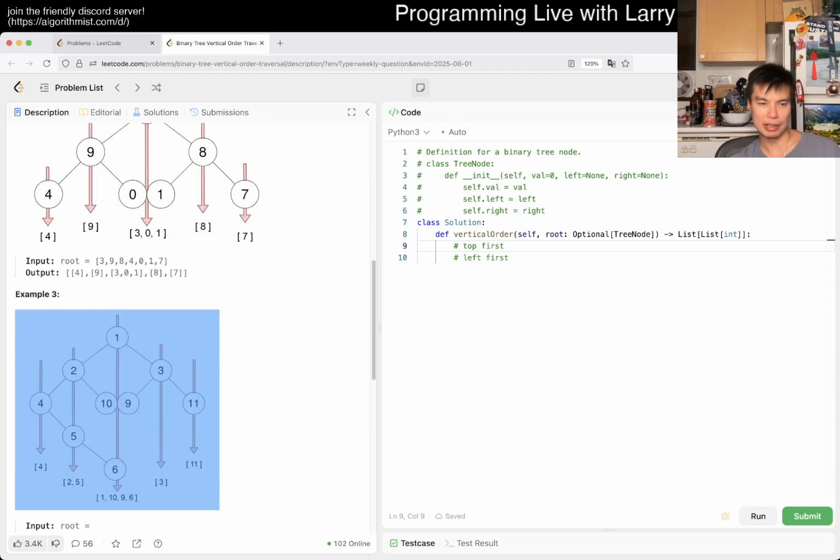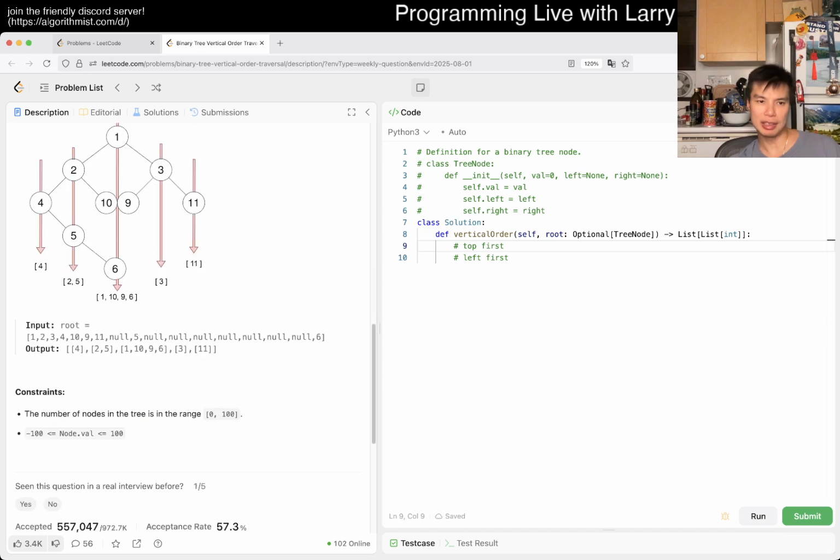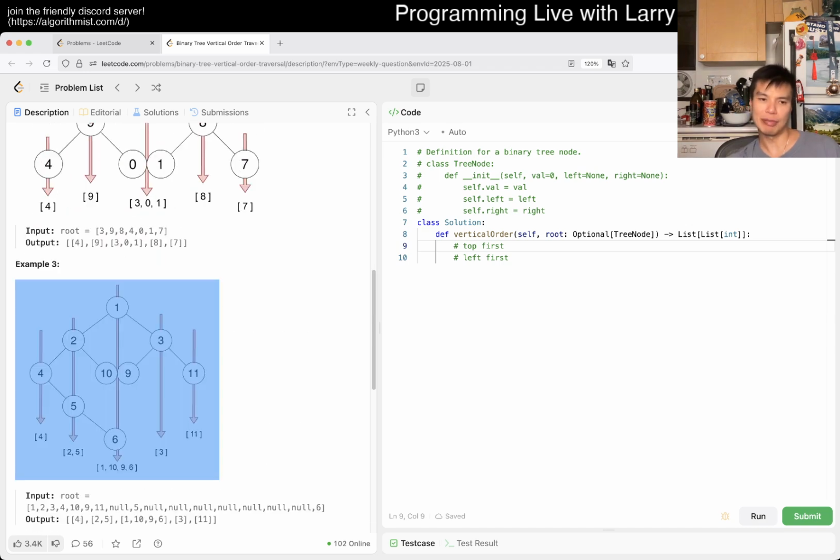I'm trying to see if there's another example. For example, imagine that this 10 has a left node that's another number. In that case, if we do an in-order traversal, no, I guess it is still right. I think it's still right, but it is definitely very wonky the way that I'm thinking through it. Okay, let's just try it, and if not, then we learn something.